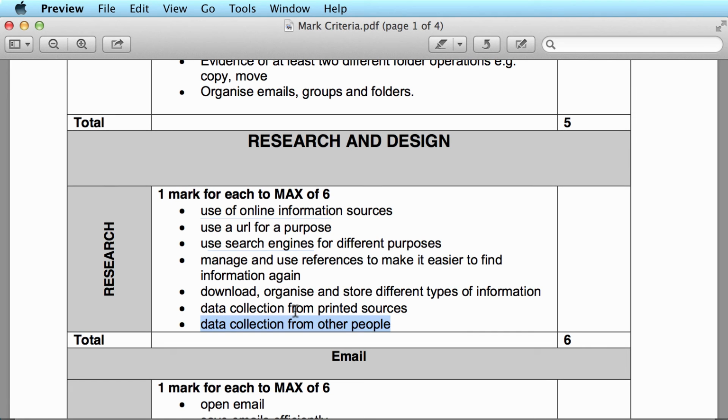What that means is it doesn't necessarily have to be a printed source. It doesn't have to be a leaflet or a flyer. It might be that your friend collects souvenirs or memorabilia, and that person knows information about it, and you could just document that through the write-up of an interview or a meeting, or some written documentation they've given you about that memorabilia. So again, you've only got to choose 6 of them, but it's very important you actually have written documentation of those 6 research and design tasks.